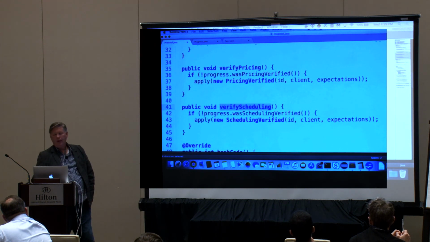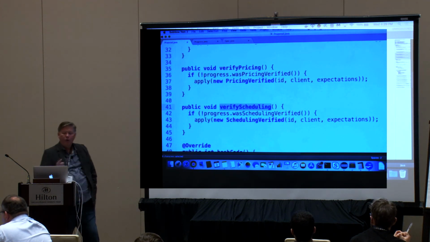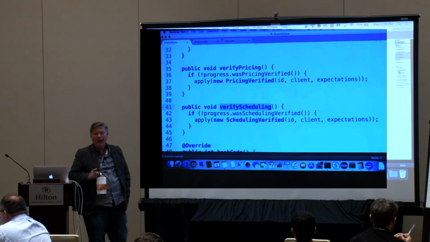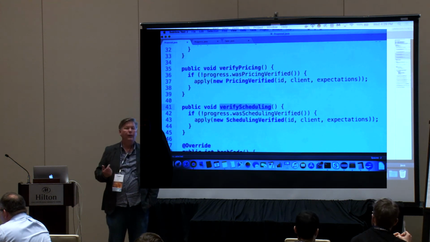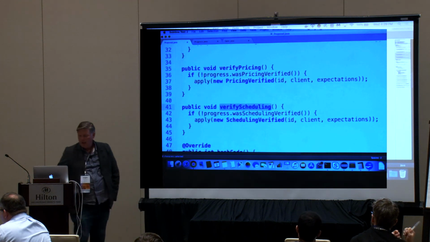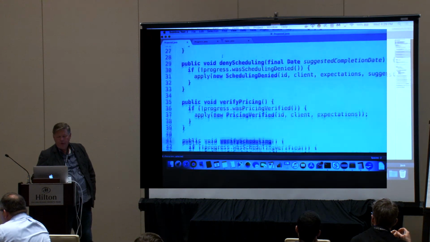If not pricing verified, right? That's it. We're deduplicating right there, okay? There's also an implication here that we don't know what order these will return in. Okay, so what do we have to deal with that?